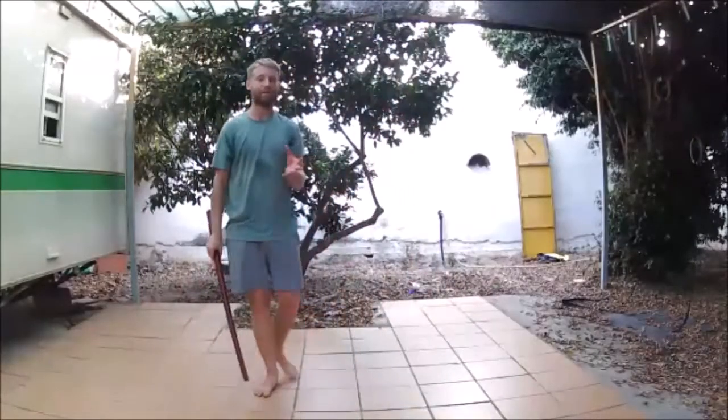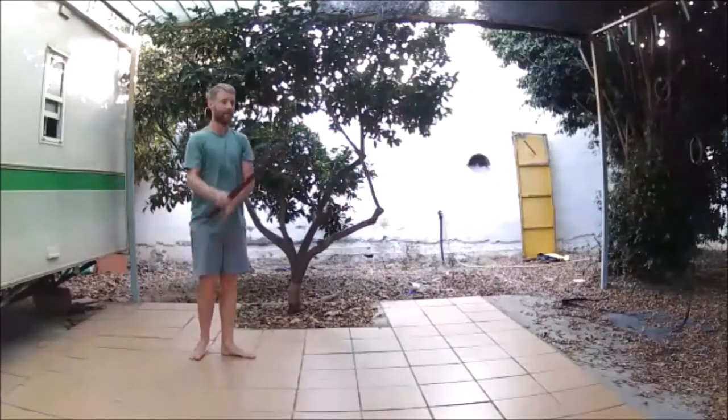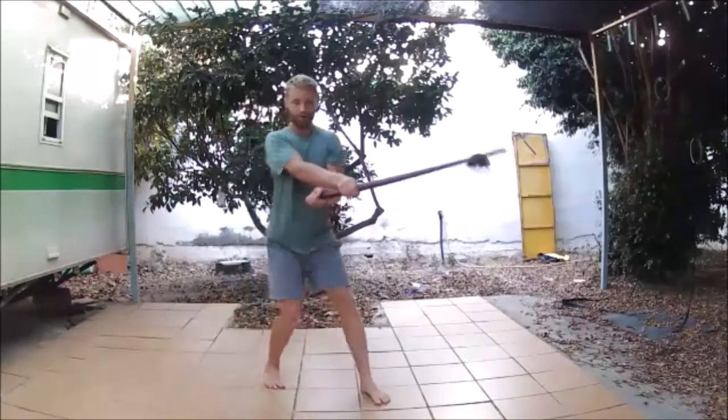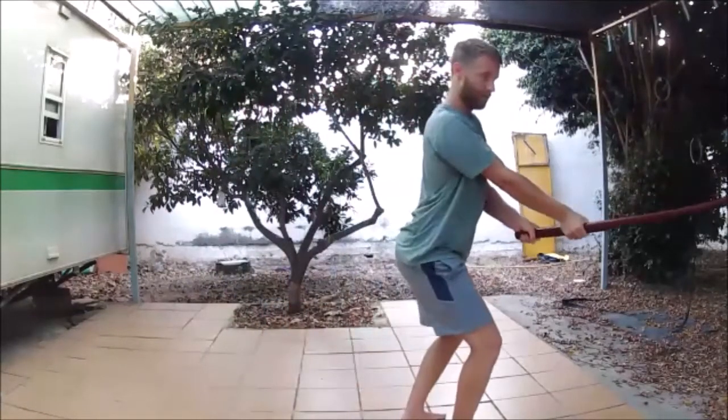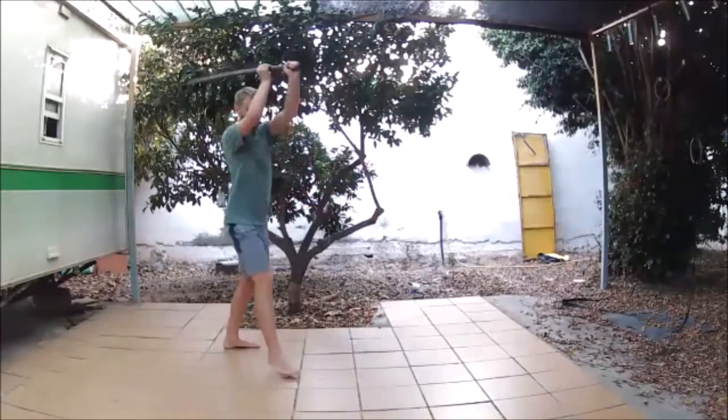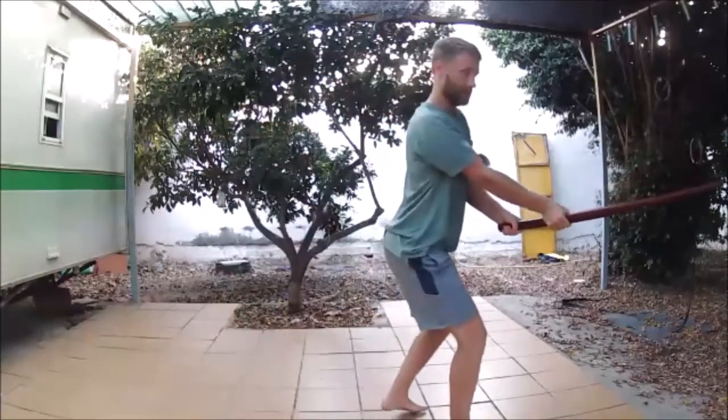In this case, just do 3 moves. So you're just going to add another yokomen onto the end. So just 3 moves, flow them together. You've got 1, 2, 3, with another yokomen. And just try and make them fluid. So roll through, and strike.